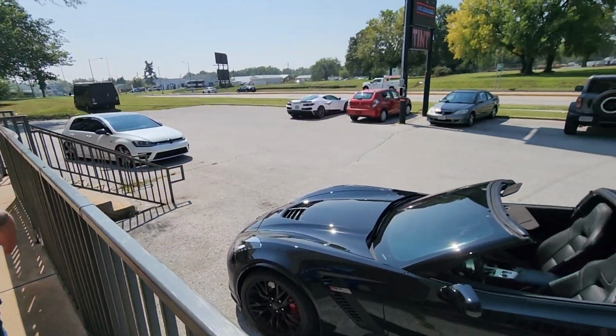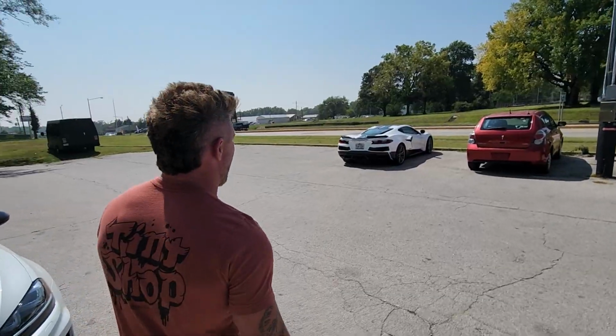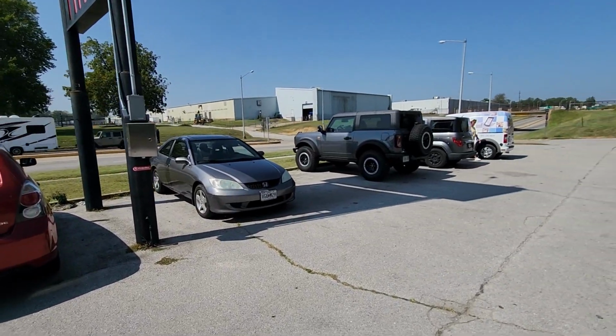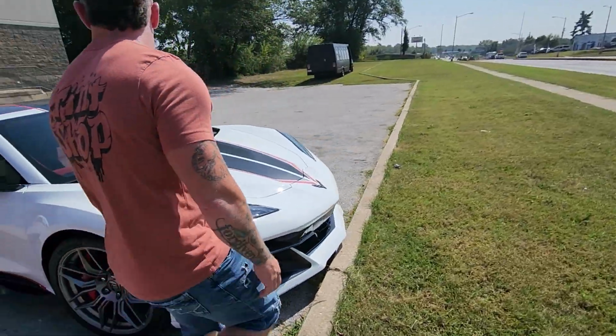That's my Z06 right there. My old girl. Drug her out in the daylight today. There's another Z06. That's like the Z06 parking. Show me vets. That Bronco is in for a full paint protection wrap. Get that, right? I do everything in twos. I got 2 Z06s and I got 2 Broncos. I don't play around. I mean, I play around, but not with my work.